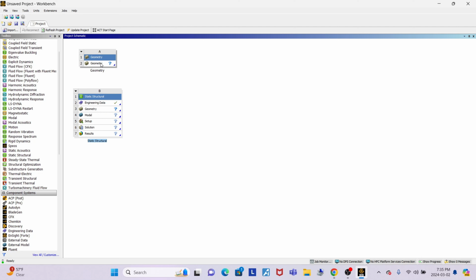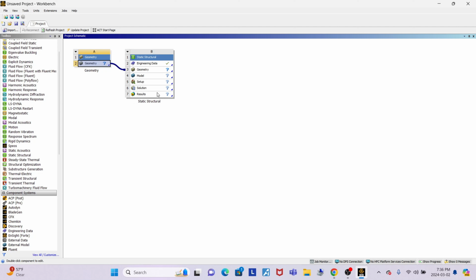Just hold this geometry and drag it here. Okay, you can see easily here. Just hold the geometry and the model also. First of all, you will create your geometry here, and after that this geometry will be transferred to this analysis system.